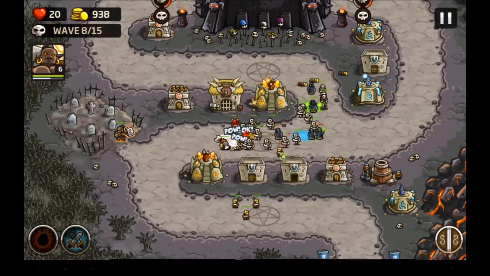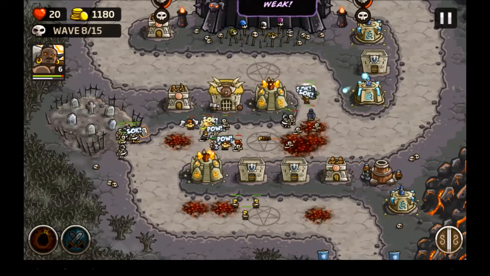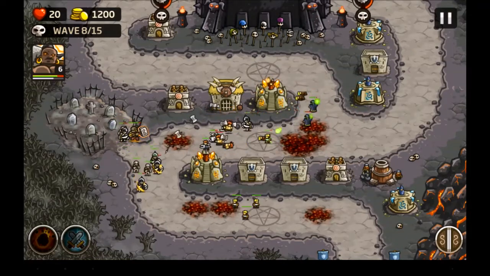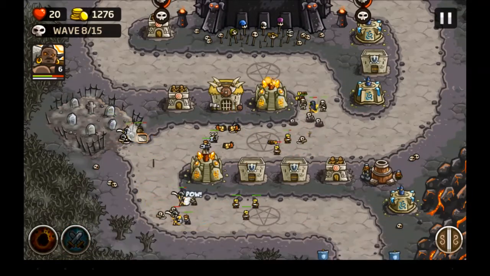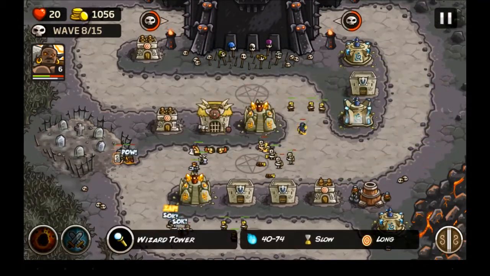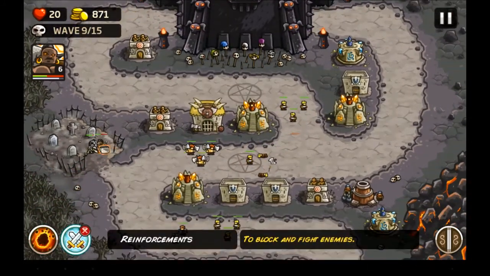Oh my god. Okay, we're just gonna put it down. Walk into the fire! Yeah, that guy walked into the fire, so that's good. We got one more, though. There's guys down here getting through. Oh my god. Kill that one. Spawning crap all over the place.